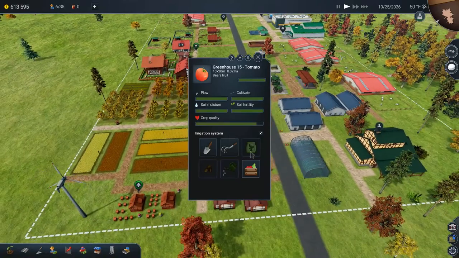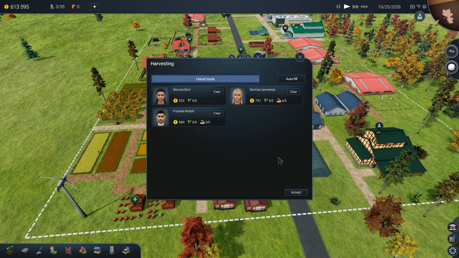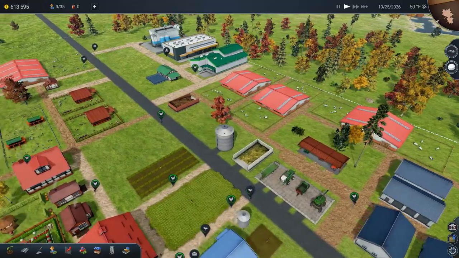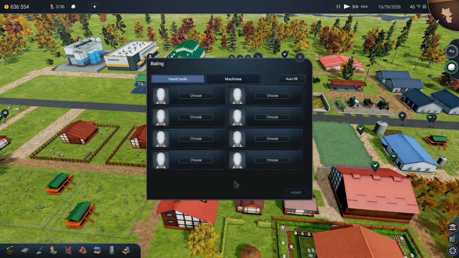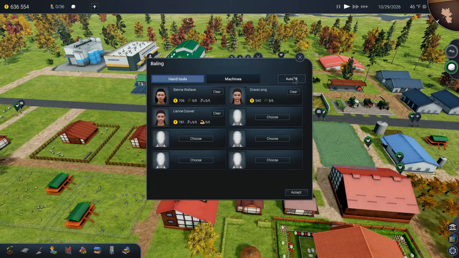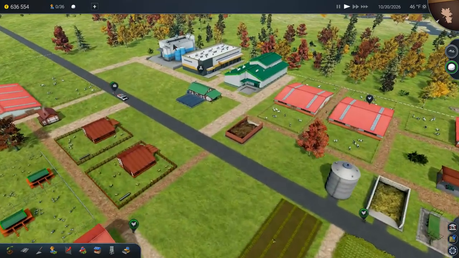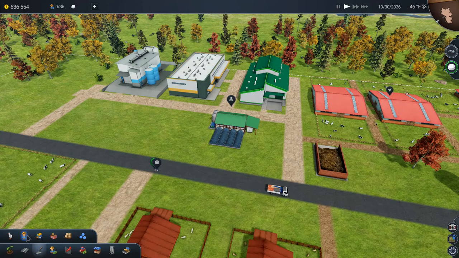Okay. So let's harvest my Bonnie and Frankie. Okay. They can do that. While we wait for some cheeses to be done. Let's bale. Who can bale? You guys can bale. Just everybody needs to work. Okay, so I'm not understanding why my milk processing plant thing didn't go off. I really don't want to spend more money. Should have been under production.